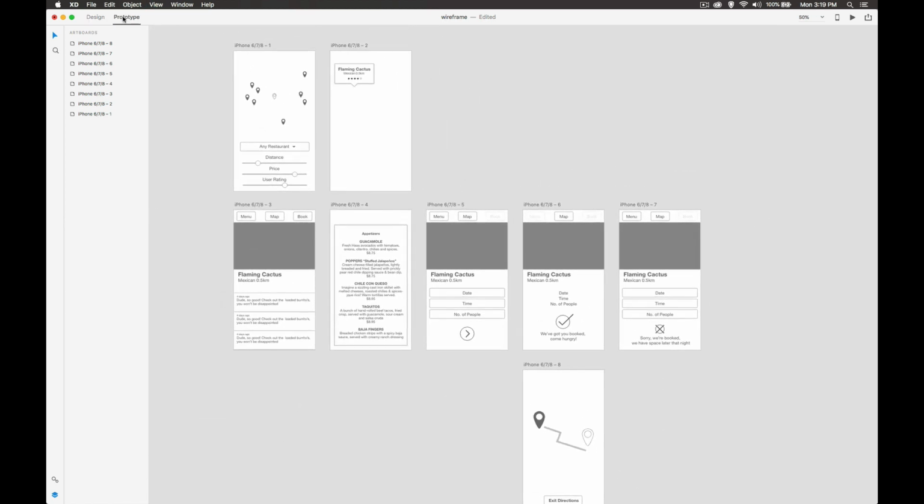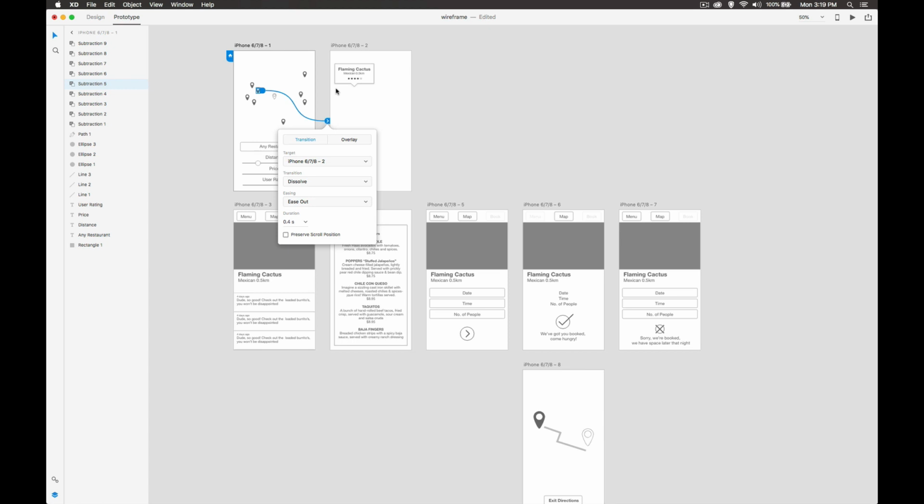We move into the prototype phase, and I'm going to grab this option here, which is to select the map icon, and I'm going to drag it over to this screen. And I'm going to say that this is going to be an overlay. So this whole screen here goes grey because it shows you where it's going to be positioned over here. And I have placed this in the right place, so it's just going to land over here. Hence why I've done that.